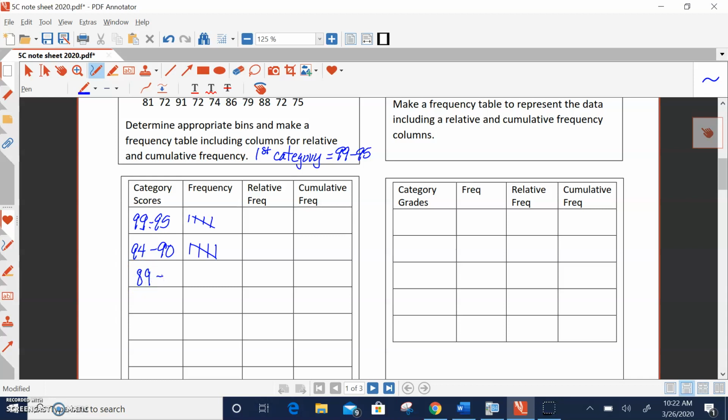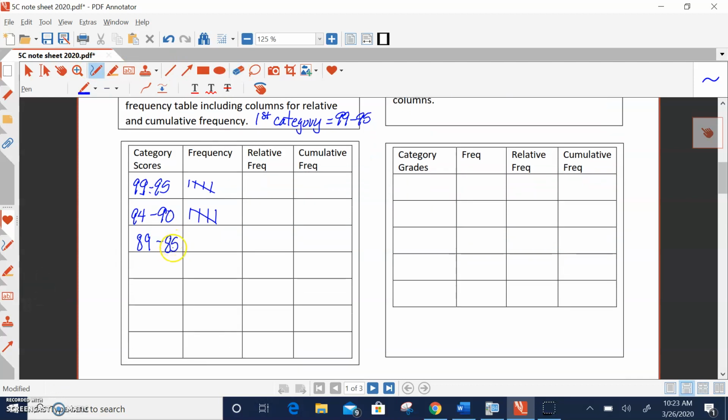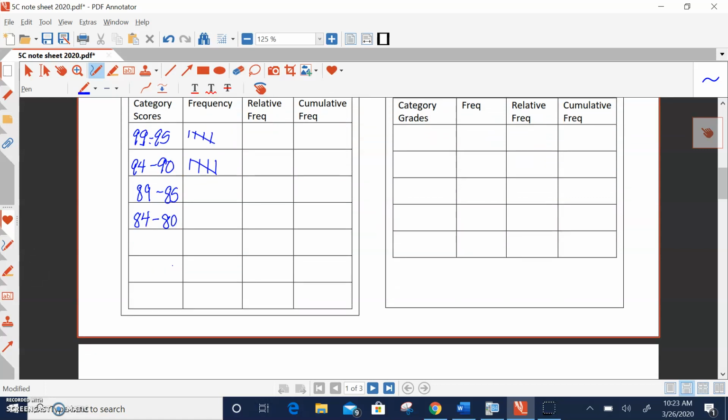Where is 89 going to stop? Well, you'll see the pattern. It's going to stop at 85. The next one down is going to start with 1 less than 85, 84. Where's 84 going to stop? Well, 94 stopped at 90, so 84 is going to stop at 80. So let's finish up those categories.